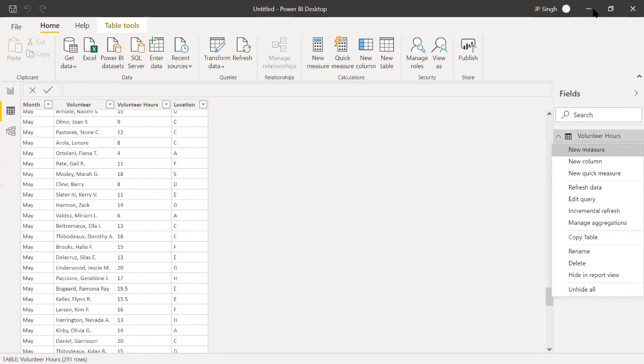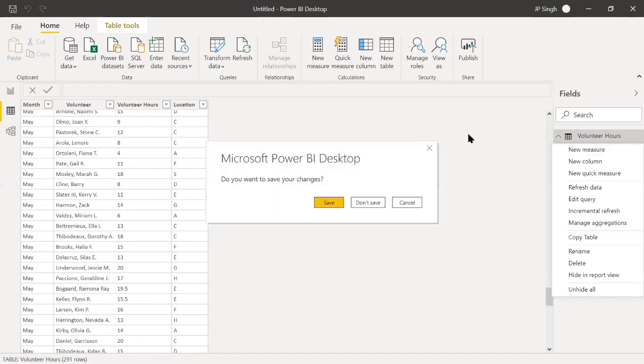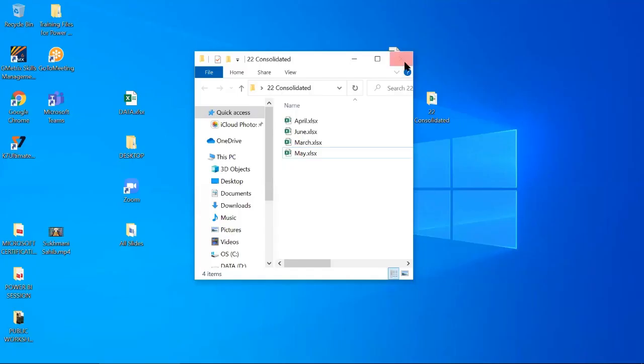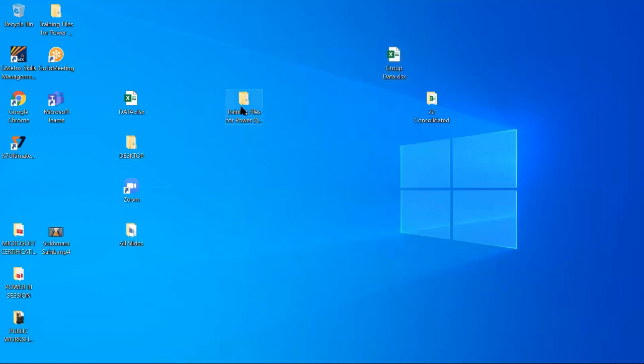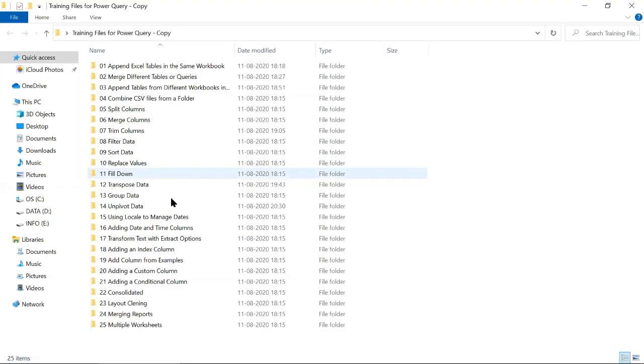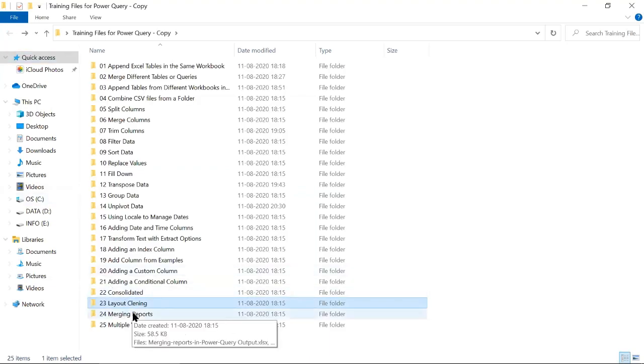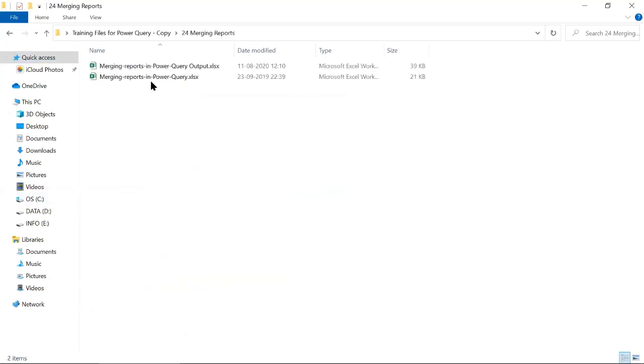Great. So this is the one thing. Next one is again very, very important and interesting for you. I'm just giving you one example first of all. What is the requirement? Layout cleaning is very easy. We can do that now. Look at here. This is a very interesting one.